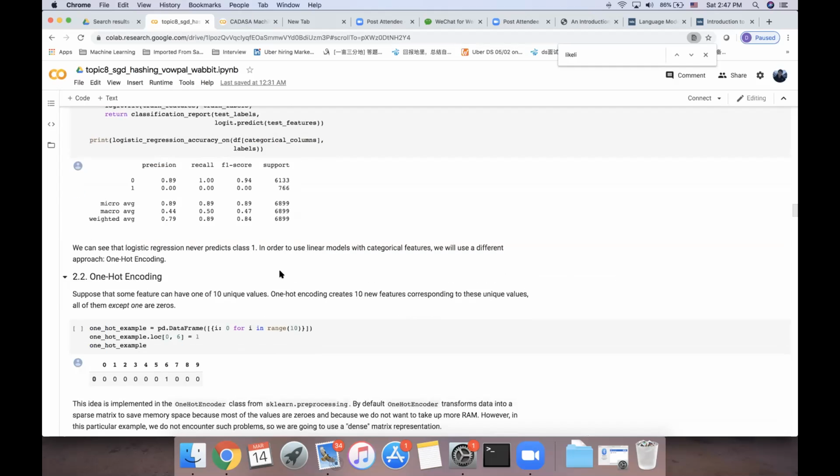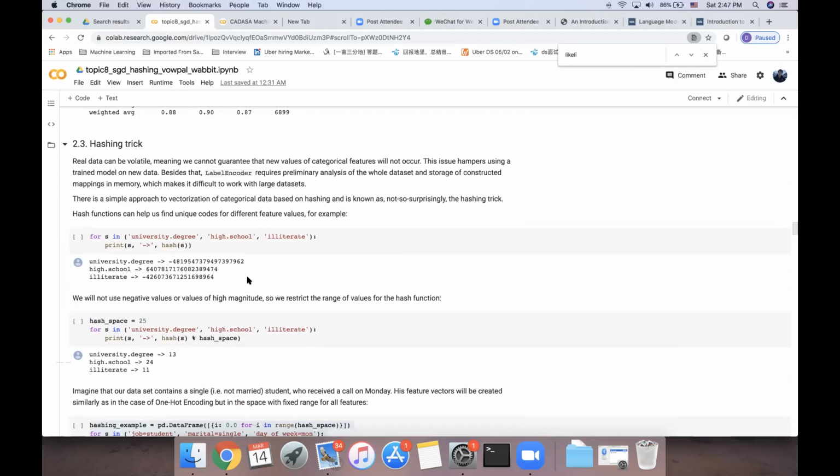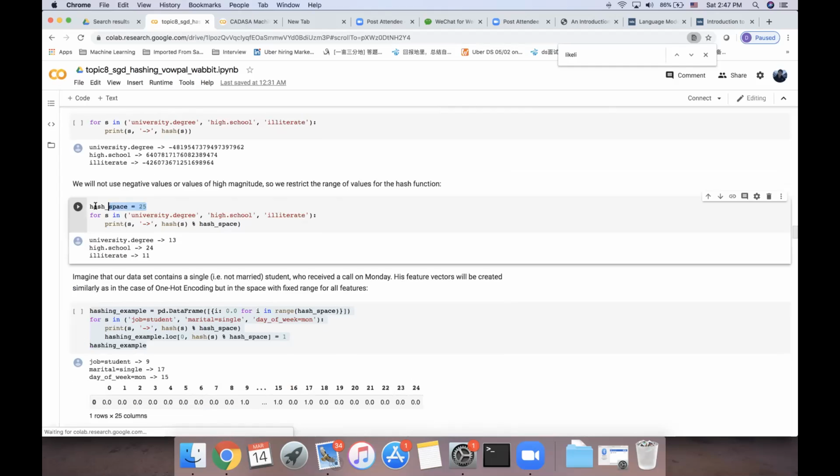The second part is hash space. What is hash space? Hash space tells you the limit, the maximum number you can attribute to each value. If the hash space here is 25, that means all the values cannot exceed 25.